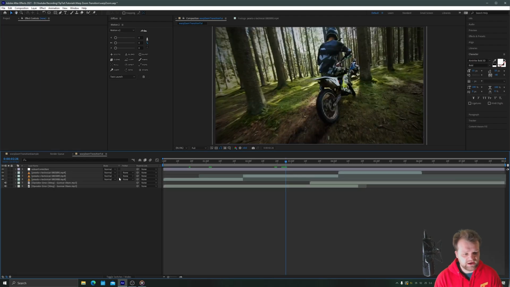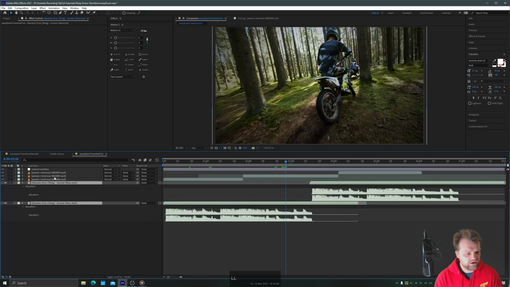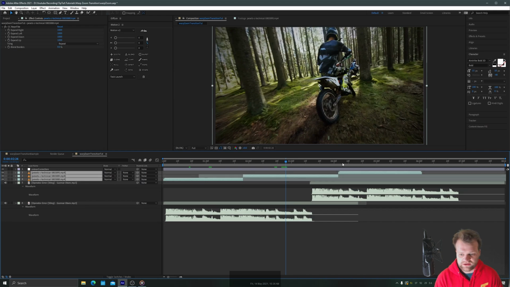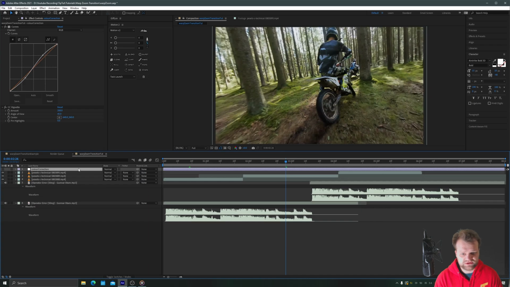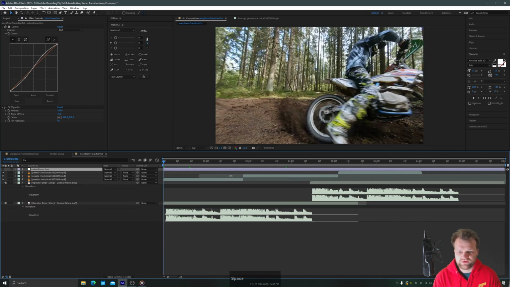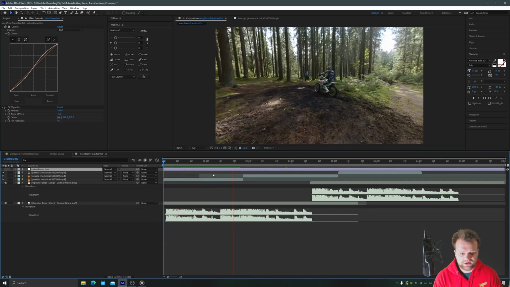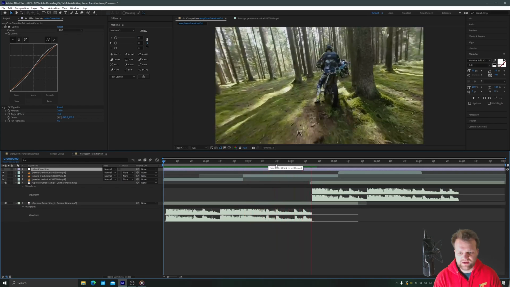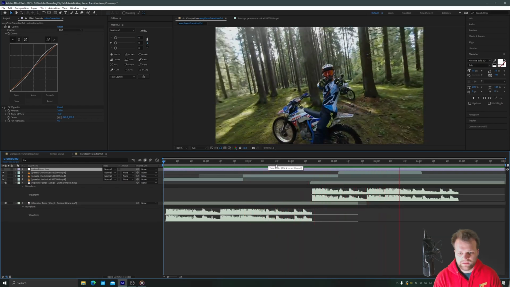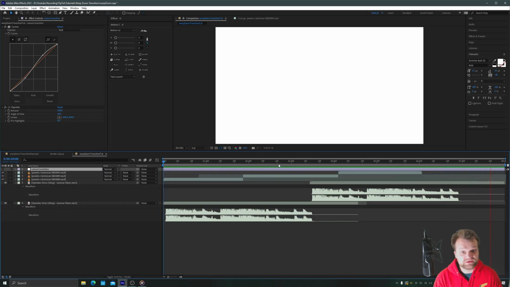I have a warp zoom transition tut composition here, and all this has is my music in the background. We have my clips that I've already cut into the sections that I want, and I have a color correction adjustment layer, which I'm just going to turn off for now, so we can preview these clips quite simply. As you can see, quite a simple collection of clips, not really much going on. Basically a nice little intro sequence that we have here.